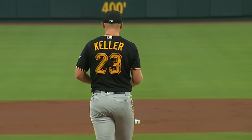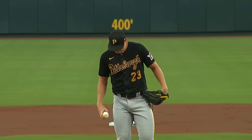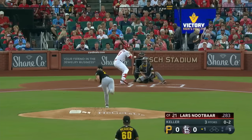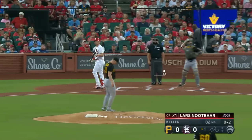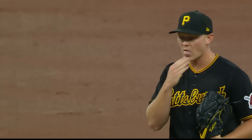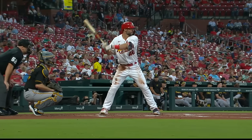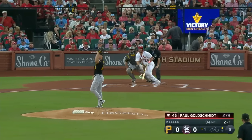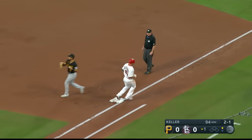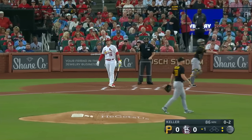Mitch Keller is on a very nice roll for Pittsburgh — he's an 11-game winner for a team 12 under .500. The return of Lars Neutbar for St. Louis, but Keller takes care of Neutbar, and that is strikeout number 180 on the season for Mitch Keller. Paul Goldschmidt, eight out of his last 24 with two homers and four RBIs. Bae gets the second out, and Nolan Gorman is coming up.